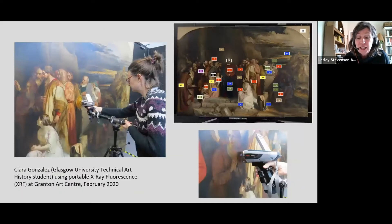A thorough investigation of materials and methods used by the artist was fundamental to the project. Last year we hosted a student placement from Glasgow University's Technical Art History course and were able to examine the painting with portable X-ray fluorescence. XRF identifies the heavier non-organic chemical elements within a paint film, and we can extrapolate from this information the range of pigments used. We were able to confirm that Scott Lauder used a combination of traditional as well as more modern 19th-century pigments. For example, two yellows were identified: Naples yellow — used by Titian, a lead-based yellow — and chrome yellow, which was only introduced to the artist's palette from the second decade of the 19th century.